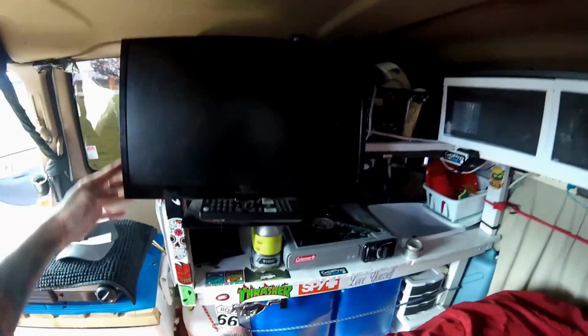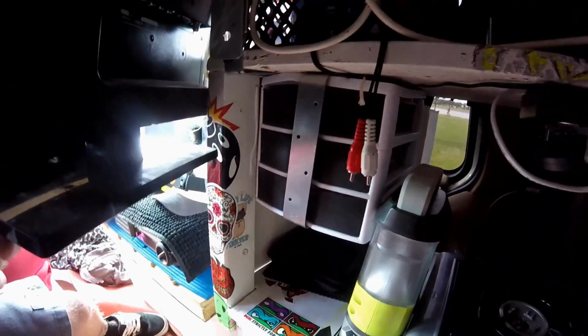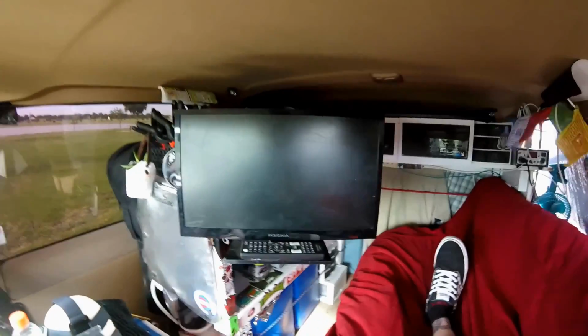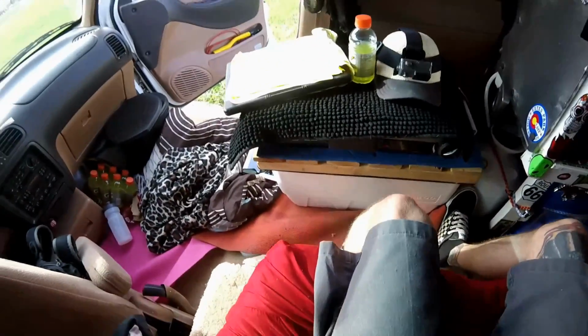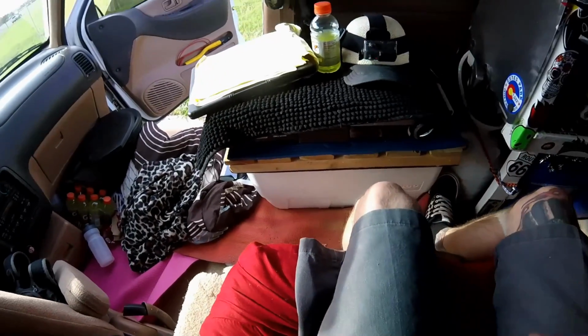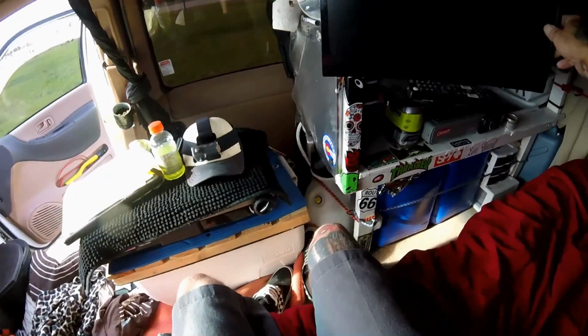And then I designed my TV to fold out on this little homemade hinge bracket that I purchased for about $1. By the way, when I'm sleeping or I'm inside and I'm hanging out, if I want to have my feet like this down at that end, I simply just hinge my TV out and I've got a good view. Also, I like to use the back of my seat kind of as a rest. However, if I'm sleeping this way, which my bed folds out, I actually use the top of this area here to extend out into another bed, so I can actually have 2 people, one sleeping like this, and I could have a person sleeping like that. But when I'm sleeping like this, I can have a nice view of my television.